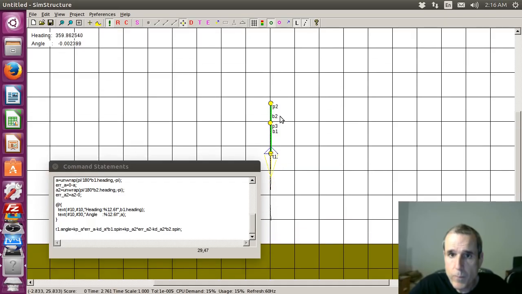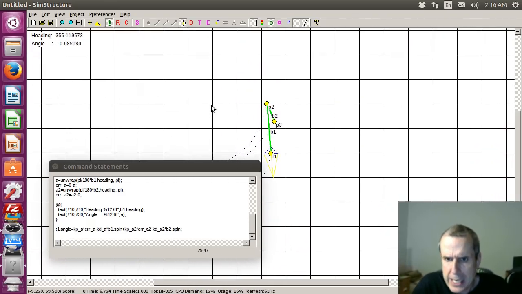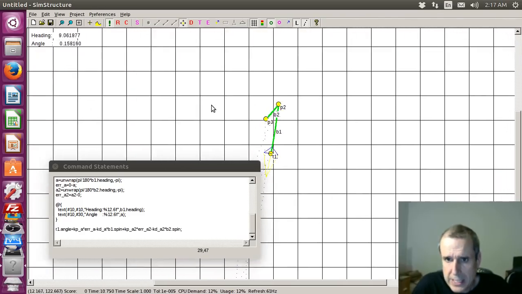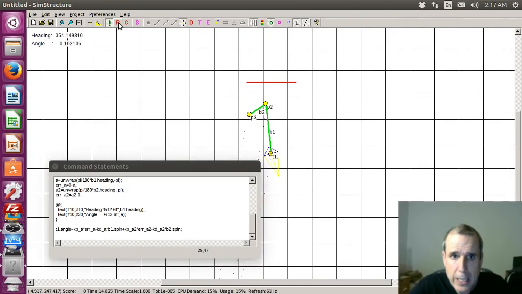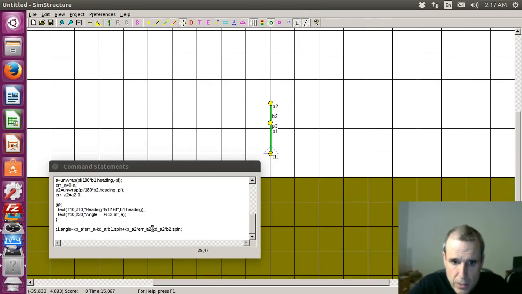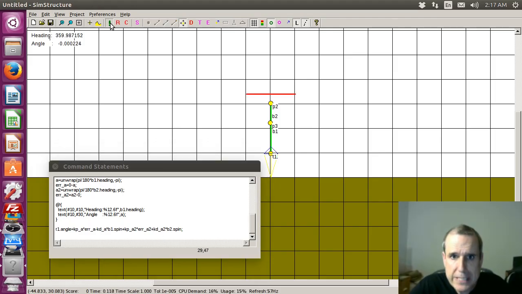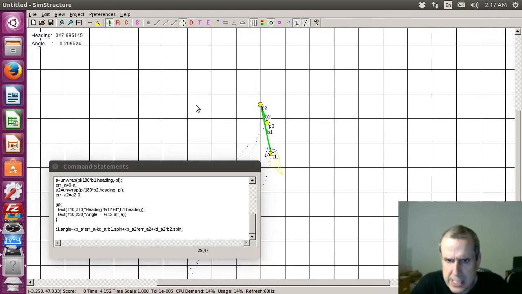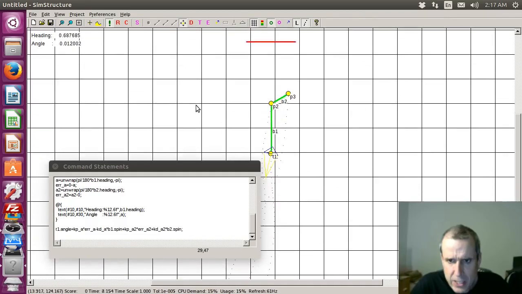Okay, so if I disturb it, it's trying to drive it to 0. It's not working. Okay, long story short, I don't know if that's any better.